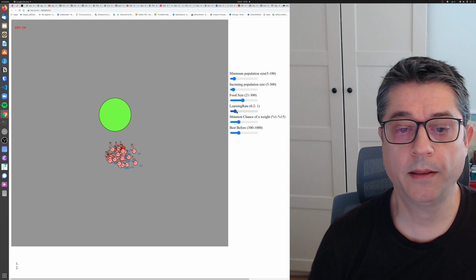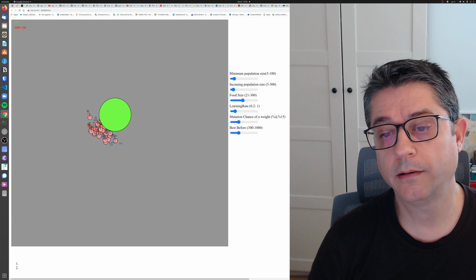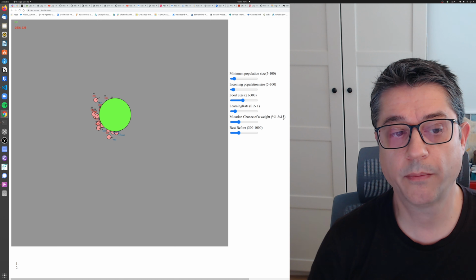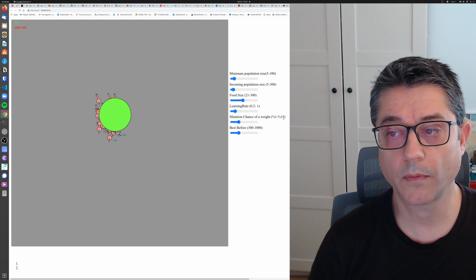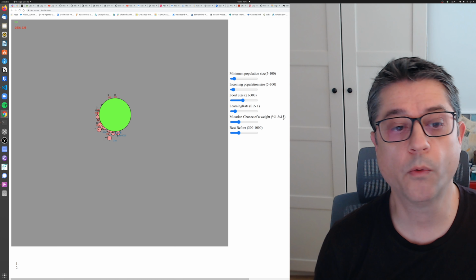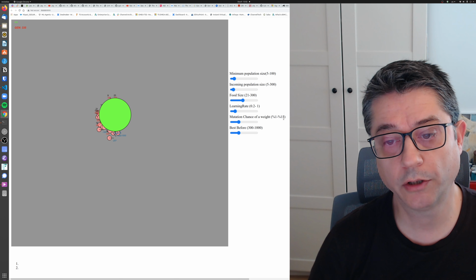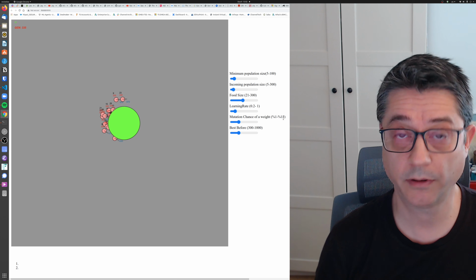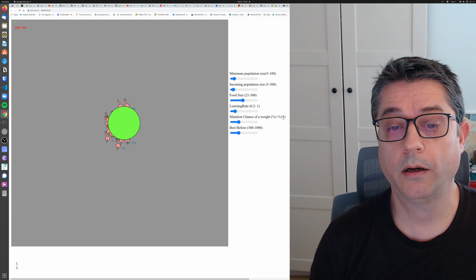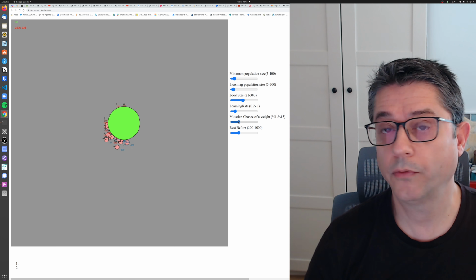The mutation change of a weight is 1% to 15%, and it's about what percent of the weights should be changed. You can push it to 15%, which is a bit destructive. There's a sweet spot around 4 or 5.